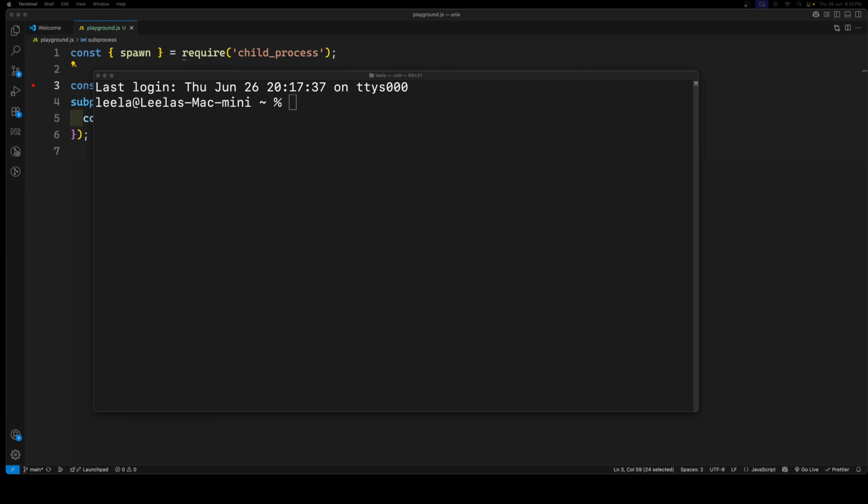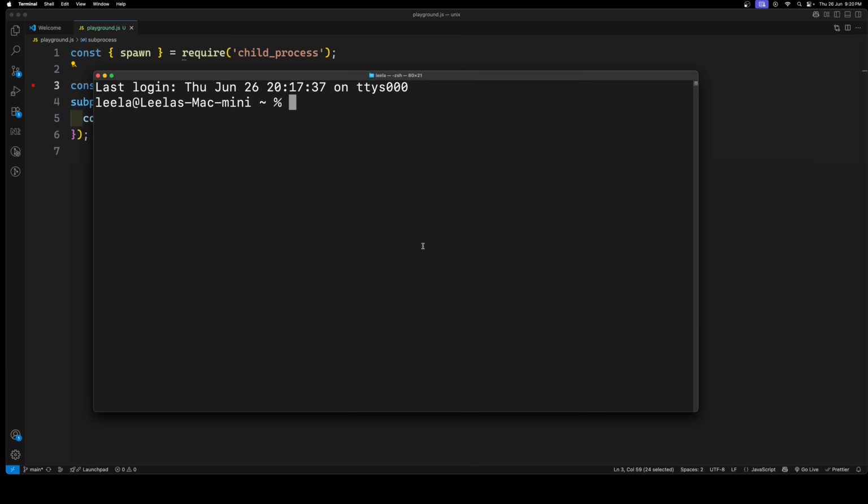So let's kick things off with the basics. Normally, what is a shell? A shell is a program that acts as an interface between you and your operating system. This is the basic definition of the shell. It's a program. So whenever you open a terminal, that is nothing but you launching a shell.